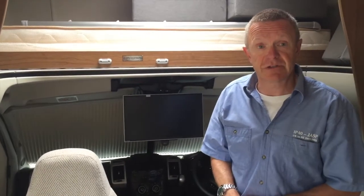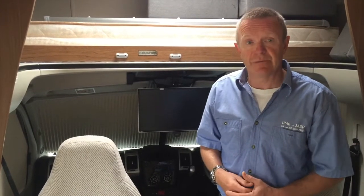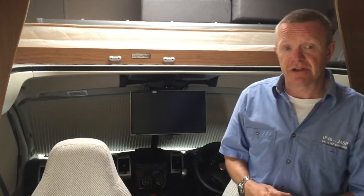All you need to do is pop your DVD in and the TV should auto-detect that a DVD has been put in and start playing. When you finish with the TV and you're heading off on a journey the next day, it's very important to remember that the antenna needs to be lowered. I'll quickly show you how to do that.